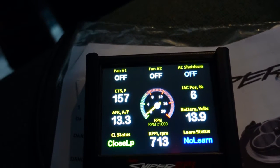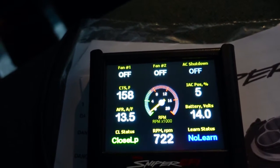I want to watch the fan come on again. Yeah, it's kind of funny how this fan just comes on at 175 where I programmed it. Doing good, so that's nice. But I'm working on this thing today.